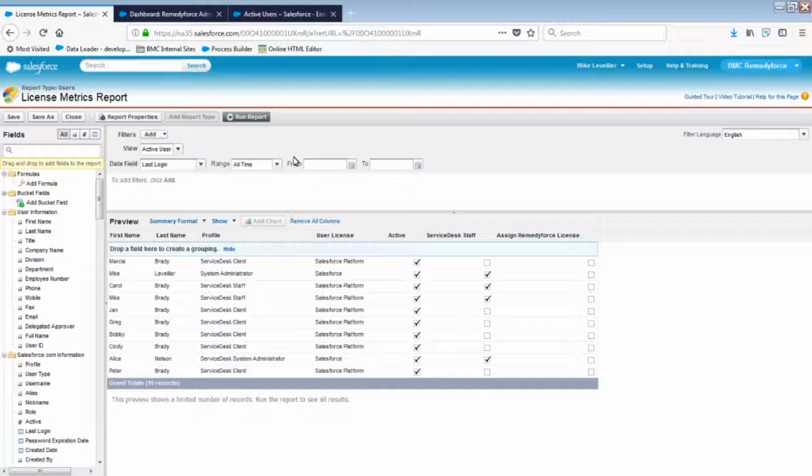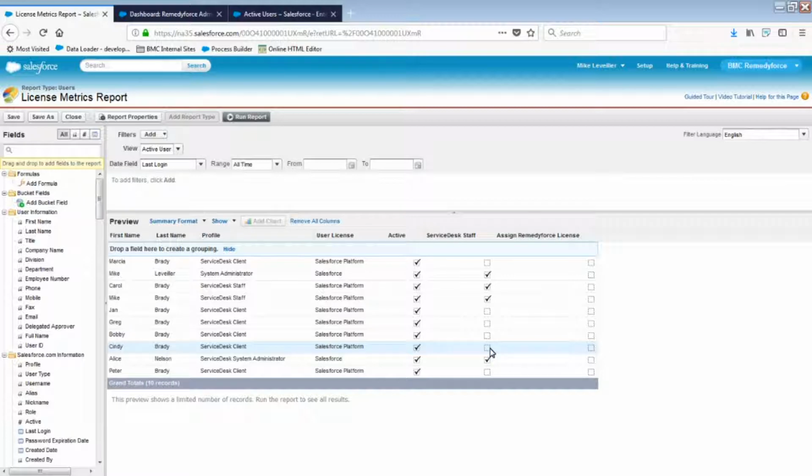Before we do that, I just want to mention a couple of things. Rule of thumb is if you have a profile of either service as staff and even possibly an administrator, you're going to want the service as staff checked. If you're a client, you won't need those checked. It does happen sometimes that you may have added the service as staff checkbox to a staff member who was moved to a client down the road and you forgot to uncheck that checkbox. So this is where filtering appropriately will help you to find those users.